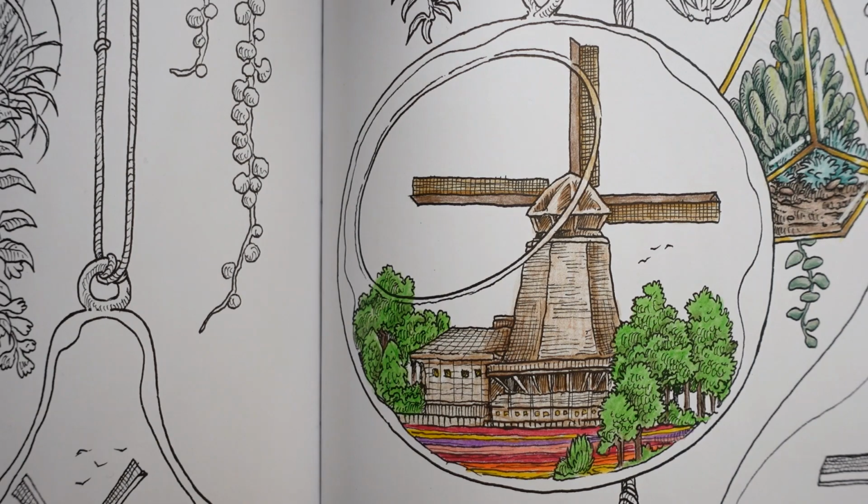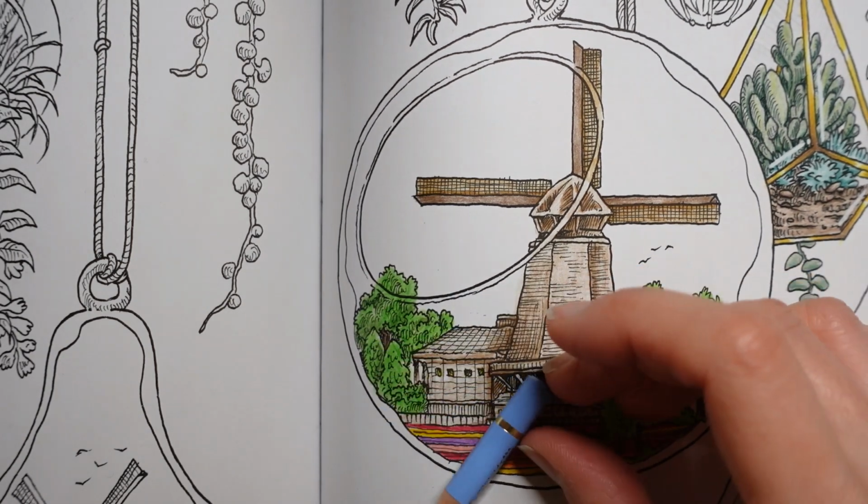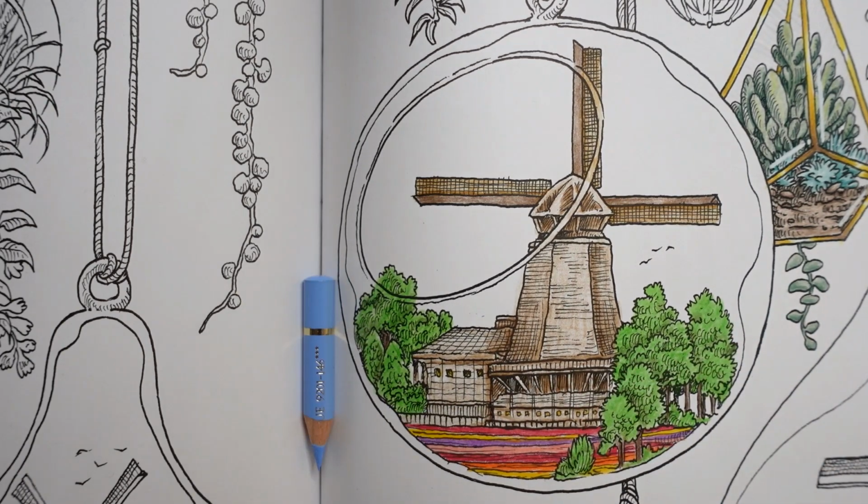And now we have the sky. Now skies, wow, quite tricky, aren't they? We're going to have a go and see how we get on. So I am going to use, I think it might be called sky blue. I haven't got enough of my pencil left to be able to find out. Let me just double check. Is this one here? 146.